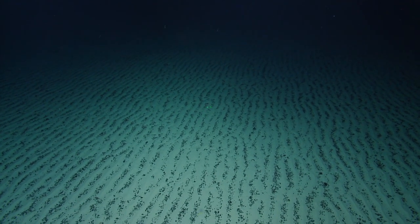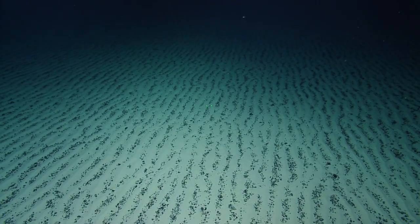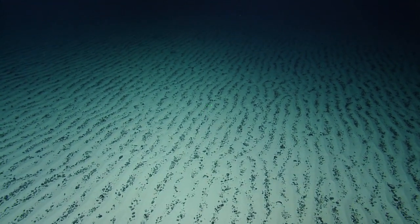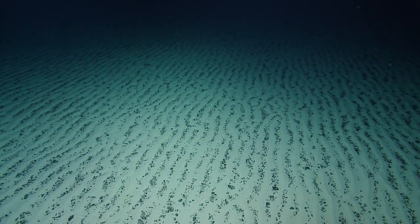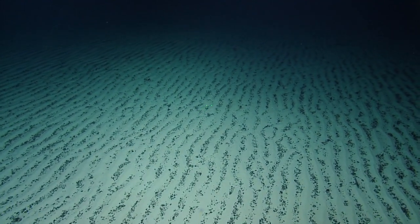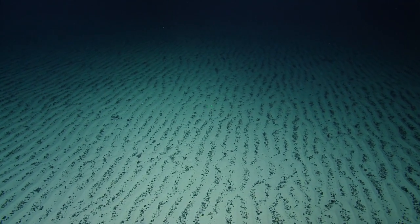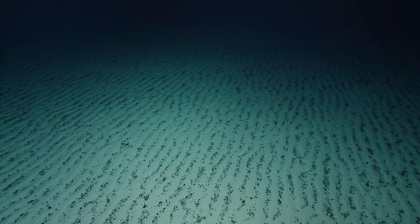That's pretty cool. Still glowing hot. But one time with another ROV, I sampled a giant pumice. Pumice is this very bubbly volcanic rock. Some people know it from scrubbing the calluses off their feet. But it was probably 6 feet across and 3 feet high. So we took everything off the front porch of the ROV, took two manipulators and scooped it up and held it, and it came up. That was pretty neat. Yeah, that's kind of amazing.